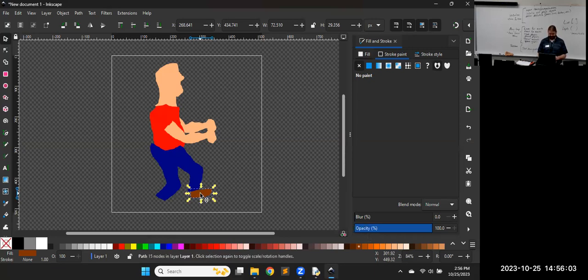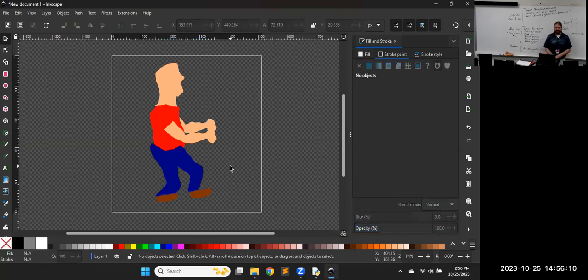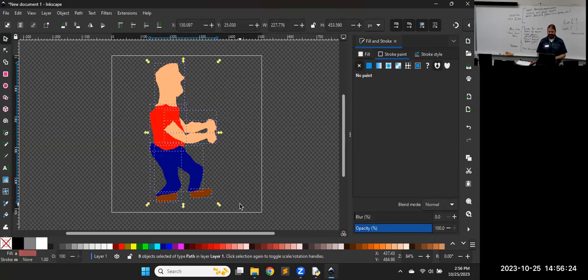Copy that and paste that, and then move the other shoe back there. So a lot of copy and paste, different things. So I'm going to go ahead and, that'll work, but it's probably kind of big, right? Right now it was 512 by 512 pixels. That's what I had my default set at.